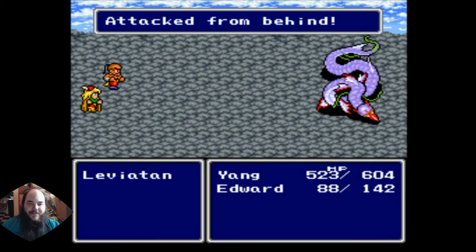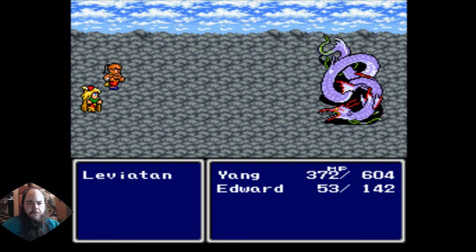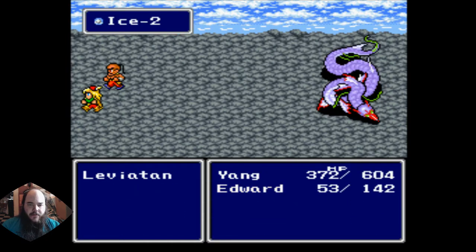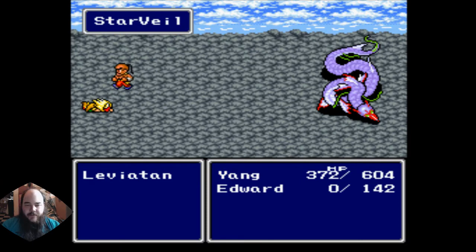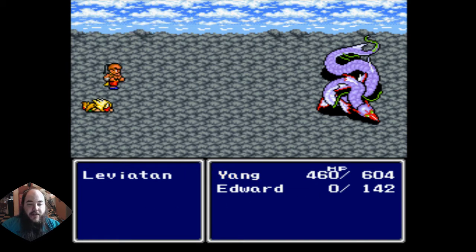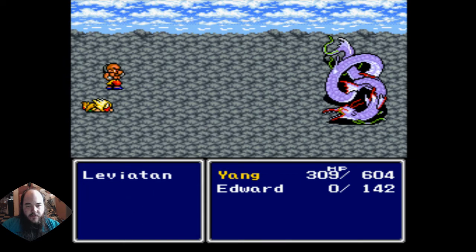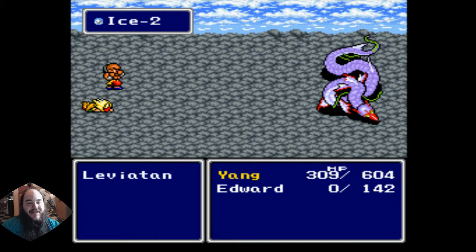And Leviathan is here. Oh. Leviathan is here. Okay. Let's throw up those Star Veils again. That's literally why I was trying to throw up a Star Veil. Because Milon Z actually has a surprisingly high amount of magic attack, which is really annoying. Especially since he doesn't use magic to fight you. And Leviathan uses ice too. Pretty regularly.